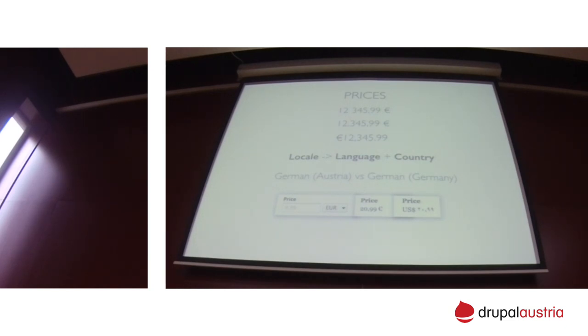And you can see at the bottom that we have a nice price widget, and it actually has a placeholder that shows you how the price is supposed to be entered. Because what we've seen is that many European languages use a comma as a decimal delimiter instead of a dot. So sometimes the customer would try to use a comma and the system wouldn't accept that. So we had a long-standing feature request in 1.x to fix that. Now it's actually recognized. We know that, for example, the French locale uses a comma here, so it's an accepted format. And we even support alternative numbering systems.